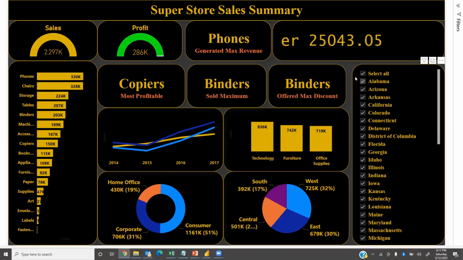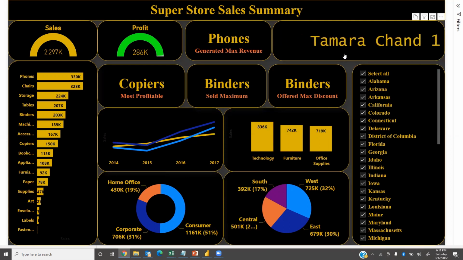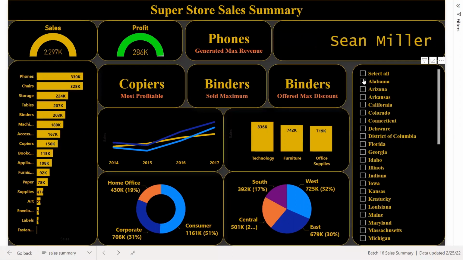On the top, you can see some text scrolling over here. This is the name of the top 3 clients on the basis of the sales. These are the 3 clients which have given us the maximum business. Is that clear? Yes. And this is talking about the entire data which we have, the entire data for the US.